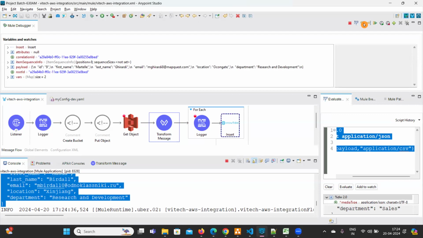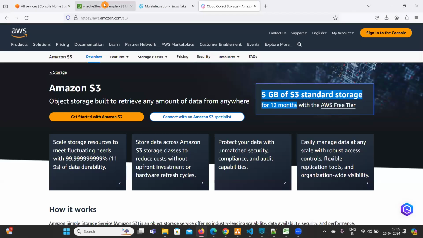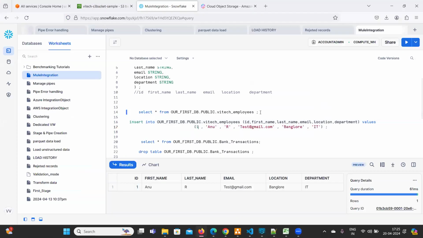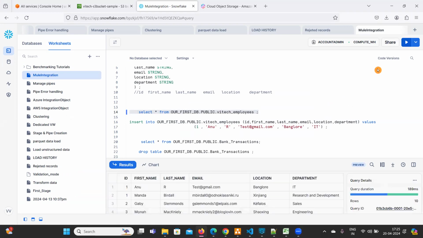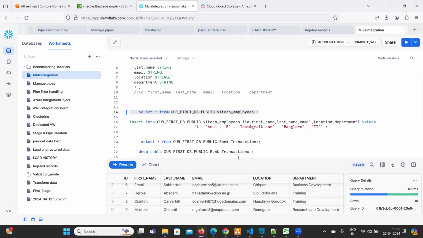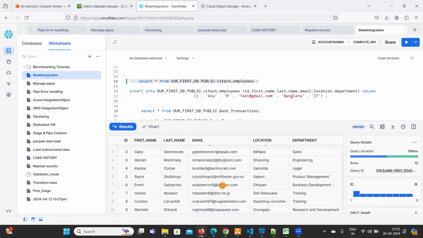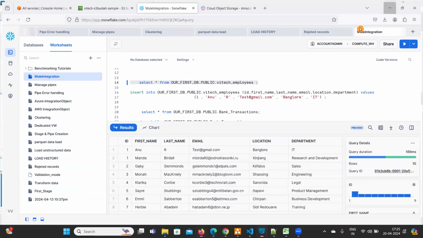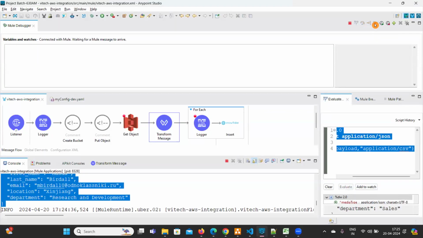So far I have inserted 10 records. Let's see how many are inserted. Go to Snowflake and verify. See here, how beautiful it is. If you want to process all, then click resume.